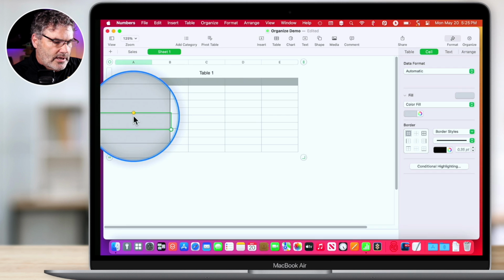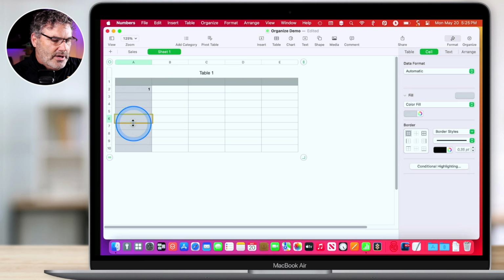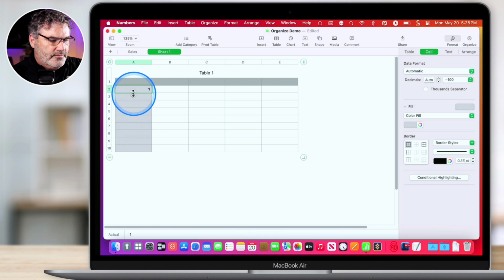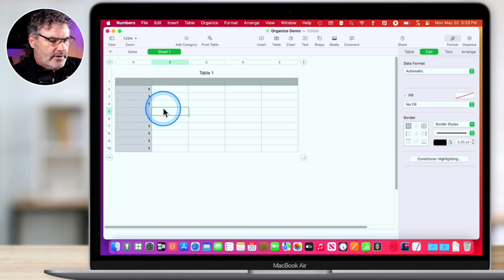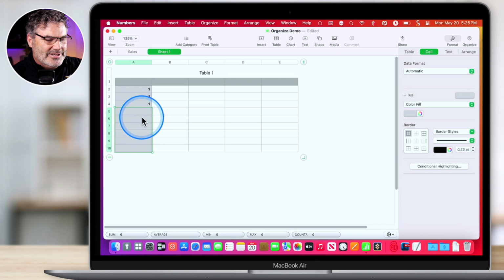So you're going to see I have a yellow dot there and then a yellow dot here. And this is actually an easy way to blank everything out. So let's just say I did have 1s in here. A little trick for you. I'm going to delete that. What I can do is I can just drag this, and then you can see it just erases it because it's based on nothing in there. So it's just going to fill it with nothing. So that's how we can autofill.